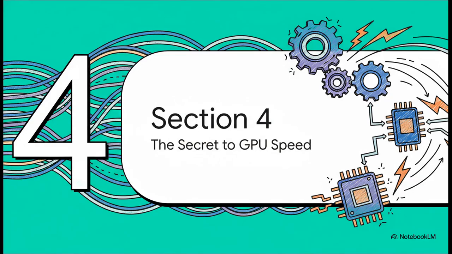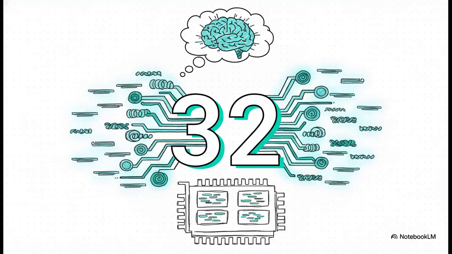So now we know how the threads are organized in the software, in the blueprint. But now let's peel back another layer and look at how the hardware actually executes them. Because this is where the real mind-bending speed comes from. So how does the hardware wrangle all these millions of threads? It all comes down to one magic number, 32.